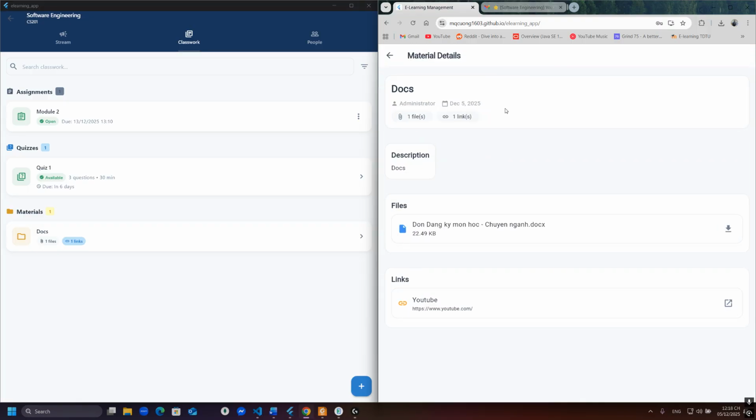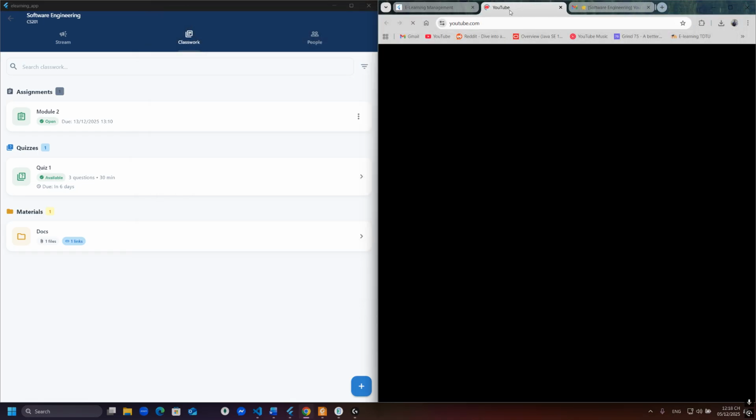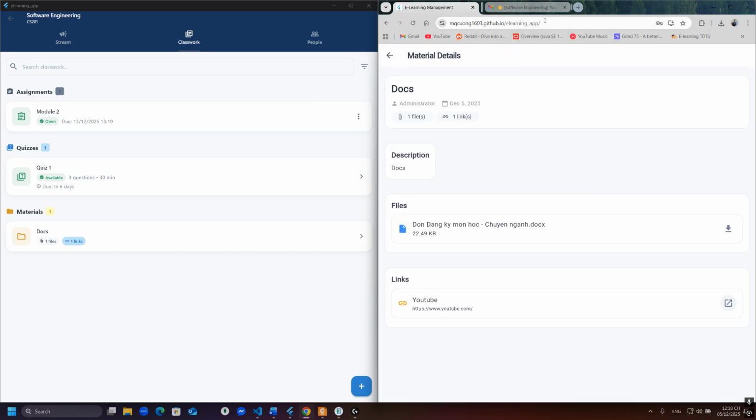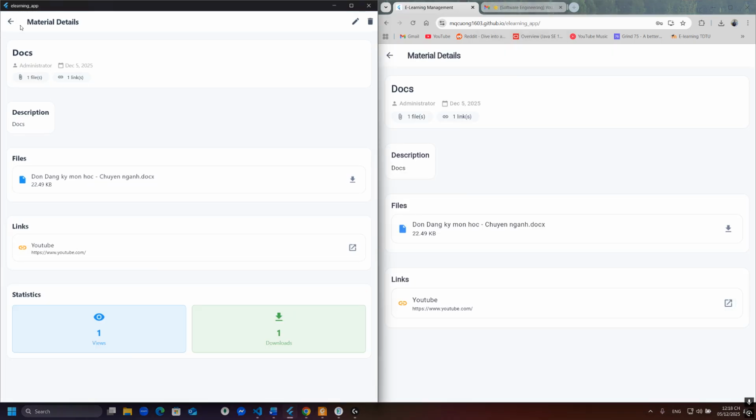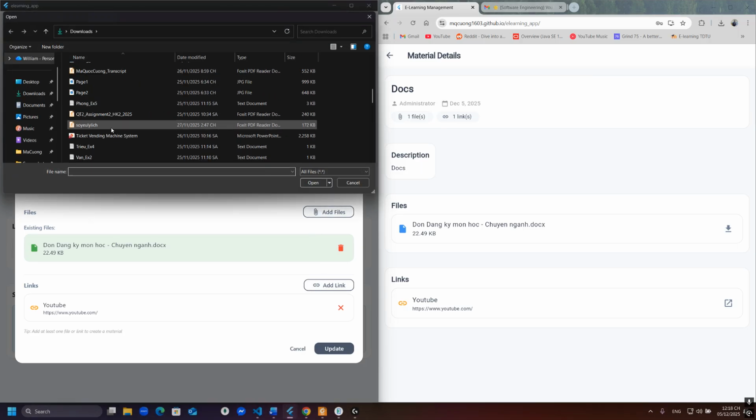And for the student, I can click to it. I can download this file. I can click to the link. And for the instructor, he can edit the material by adding more files or adding more links.